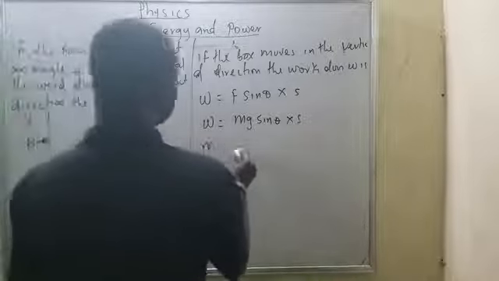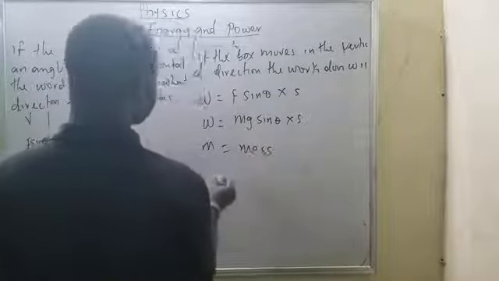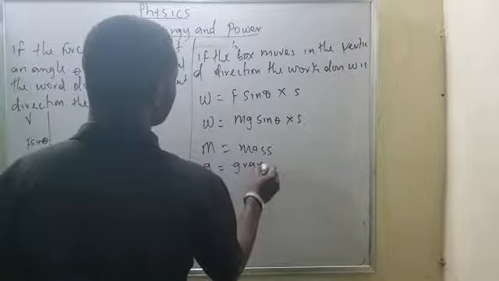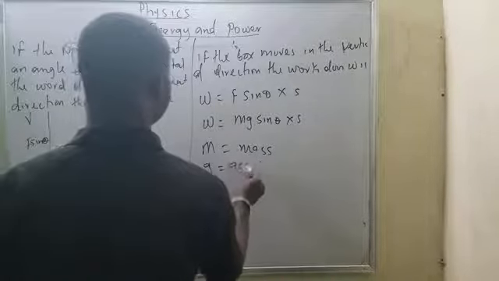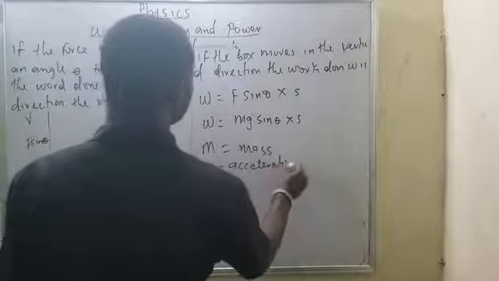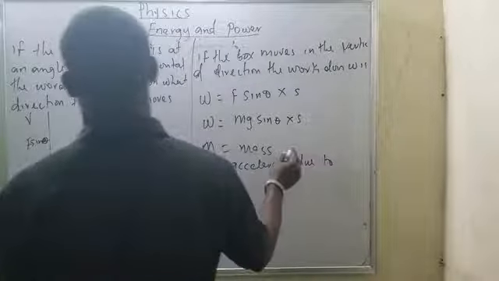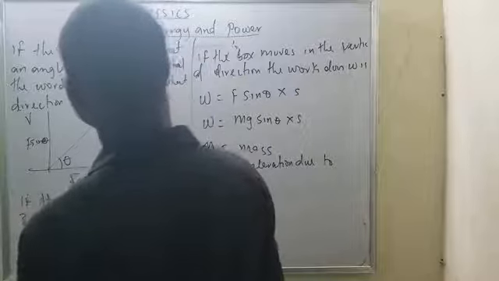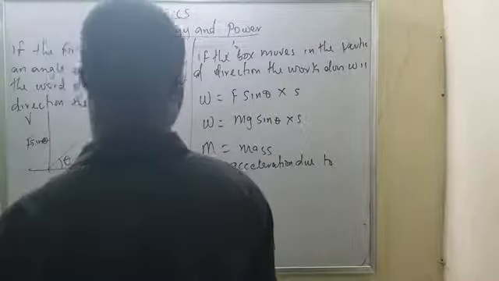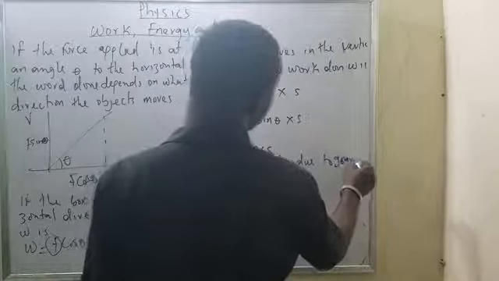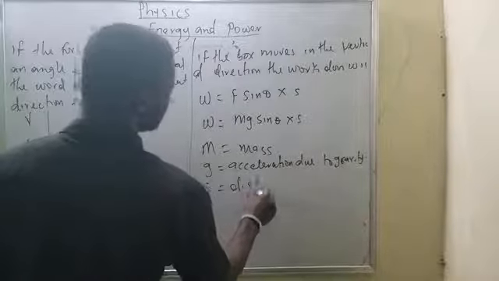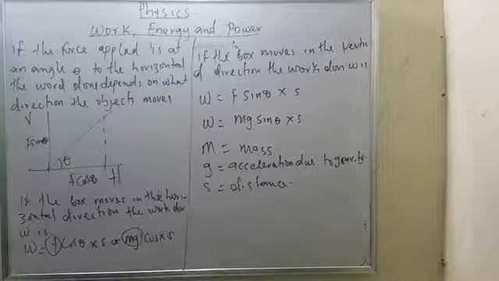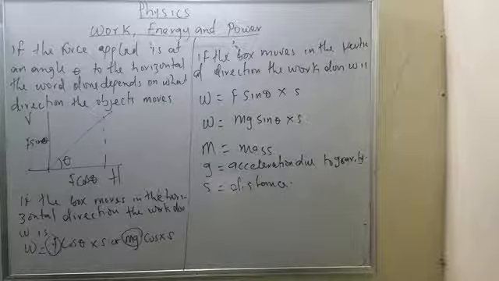We all know that m is mass, and g is gravity, let me say acceleration due to gravity. Also, what again do we need to know? My s is distance. Please take note that s is distance. That is very, very important. Now, I think with this, you are good to go on our work, energy and power.